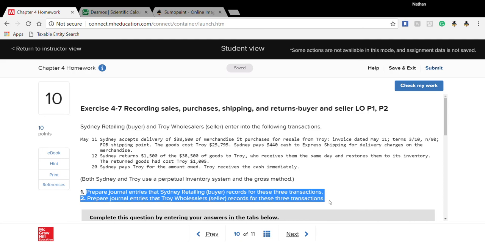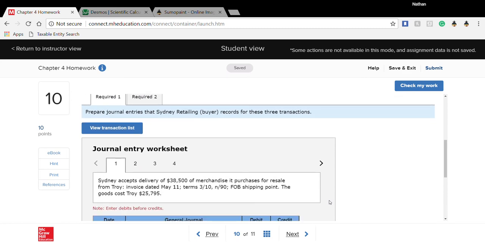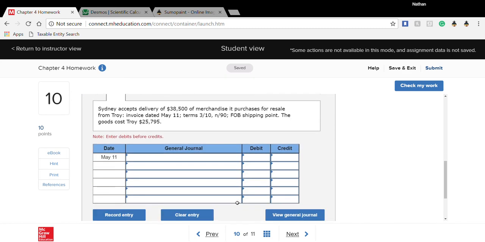Cool. Let's see what we got. We just have the journal entries. Nice. So what we're going to do is we're just going to go right through each one. And then we're going to basically be done with it. I would most likely like it to where it actually does a side-by-side view. Side-by-side view actually helps you out to see how much it changes or how much it actually stays the same. It's just the accounts are different. So we're going to see that a little bit.